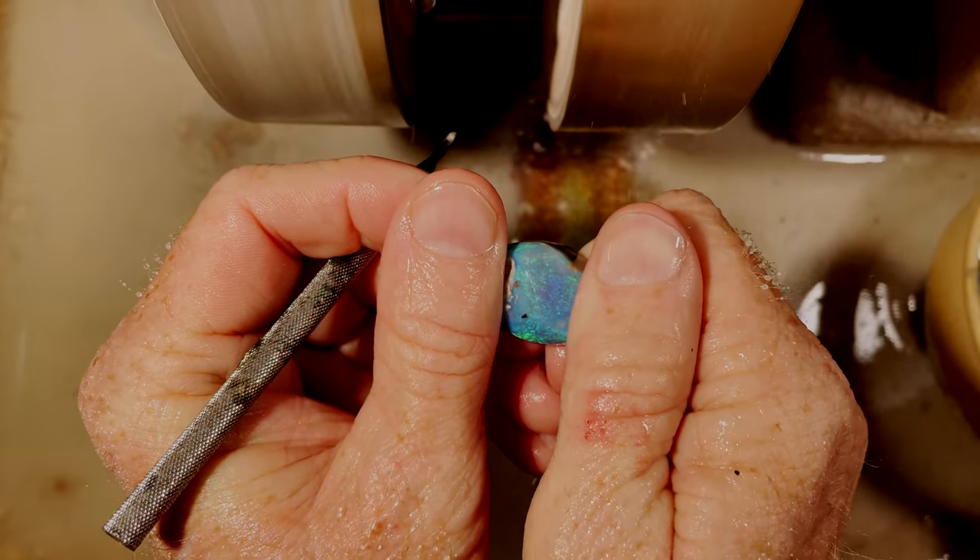That worked out! Oh my goodness, that worked out — my risk has paid off! I am so happy. Check this out — you've got to see this, it's ridiculous. We had that bit on the top and I sliced that off, and just below it, look at the pattern! That is magnificent, and that's what I was hoping for. Now we can work on taking this down a little bit further and see if that pattern gets any bigger. If not, we still got a stone right there which is magnificent, and I am stoked!